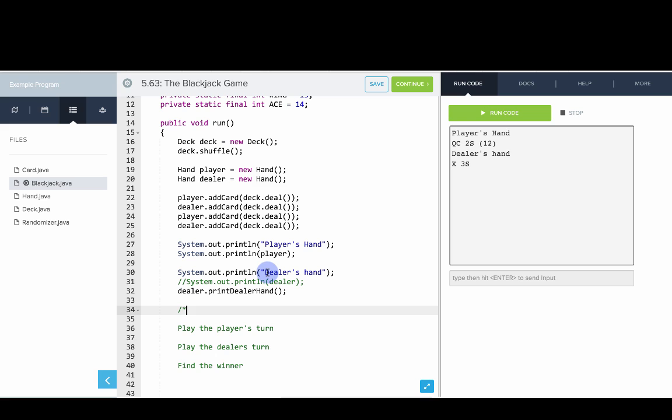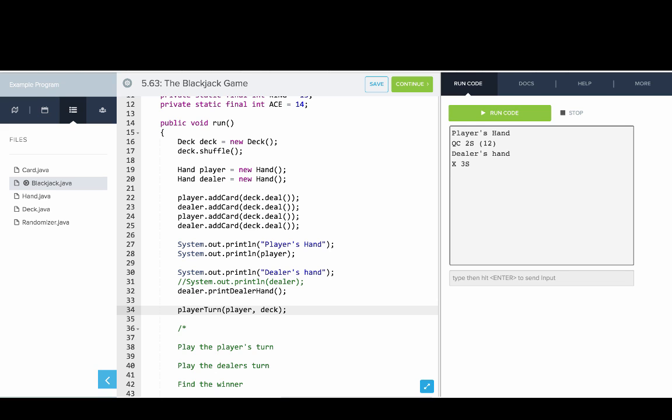So what we're going to do is I'm just going to start with a method called PlayerTurn, and I'll pass in the player hand, and I'll pass in the deck. Sometimes you might change things as you go, but we're going to start with a PlayerTurn method.